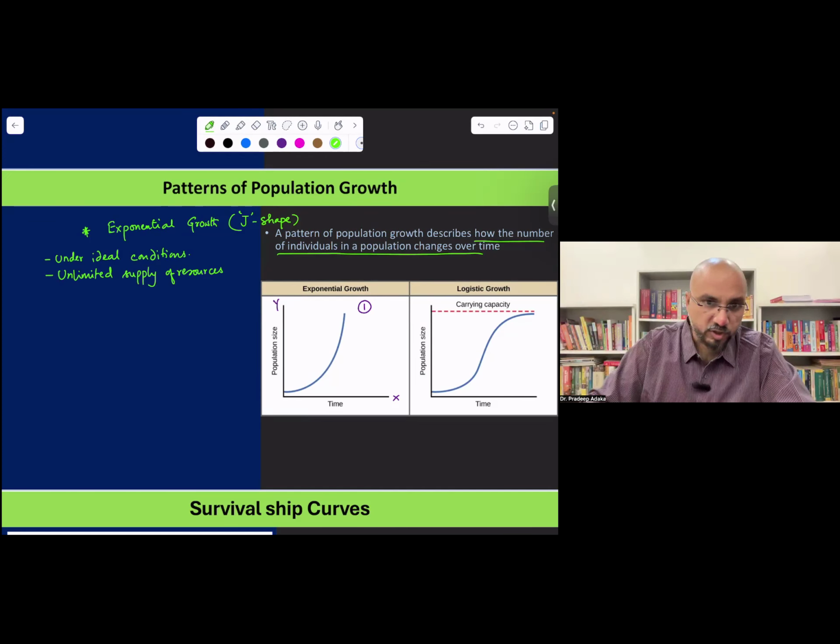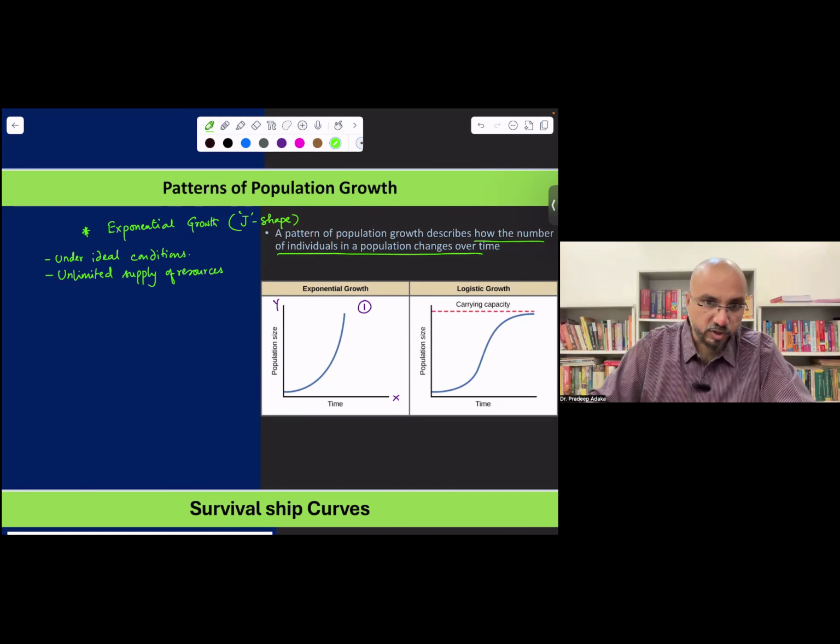So type 1 curve. Type 1 curve, this is this one. We are talking about this curve, type 1 curve. It is convex in shape, convex shape. Okay, so the population has higher survival rates through the early and middle life. So the survival rate of the young individuals is high. More number of individuals will go to the adult stage. Survival rates through the early and middle life are high, with mortality sharply increasing in the old age. So mortality rate will be more in the old age. Okay, so survival rate in the young and middle age is higher.